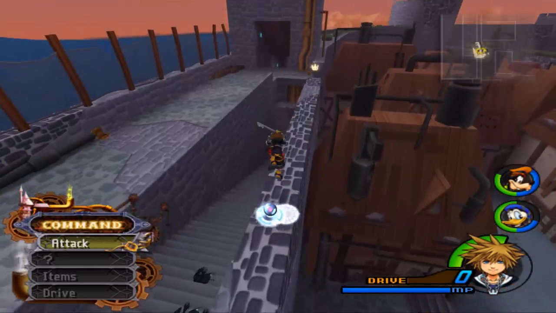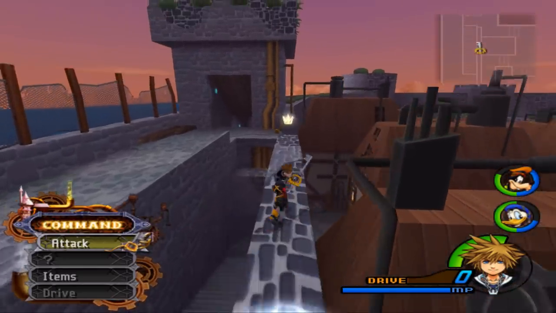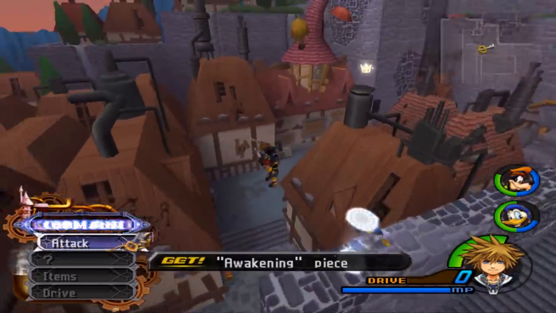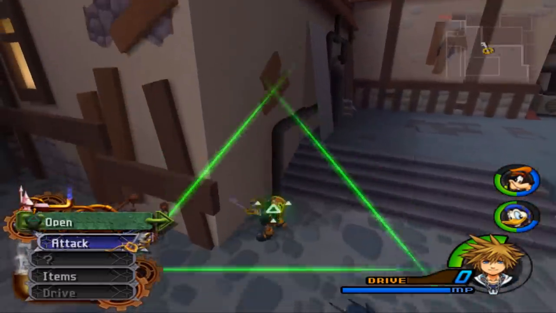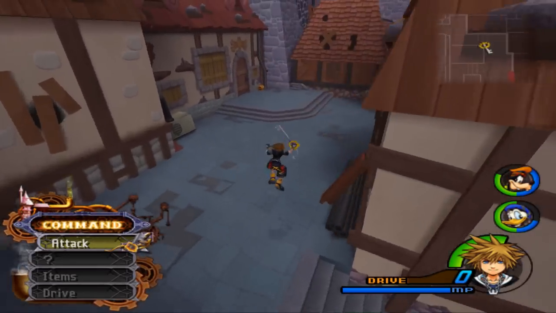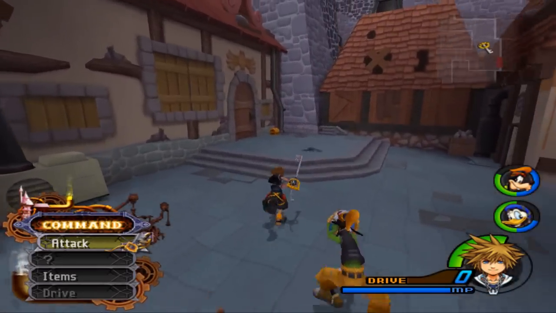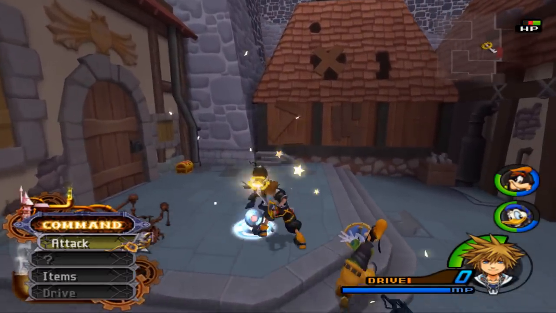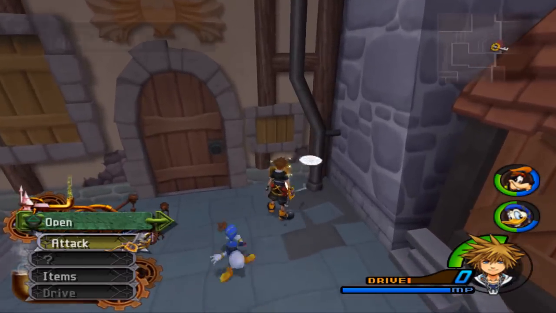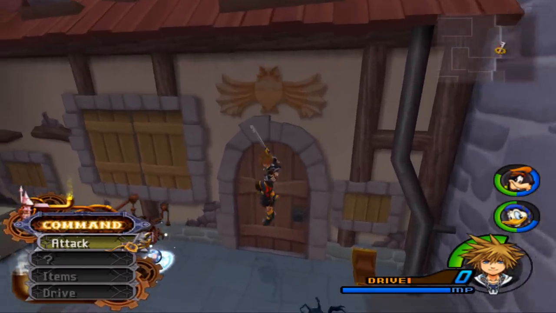Now, over there on top of that chimney-looking thing, there is a puzzle piece that we cannot get to right now. As far as I know, I really tried to get it, like, off-camera, and no matter what, I could not get over there. But here we have another treasure chest with a dark shard in it, and there's one back up there that I missed on purpose. I'll be getting that as soon as we're done talking to whoever happens to be in this house, no spoilers intended, even though it's not really a spoiler because we're going to be going in there right now.